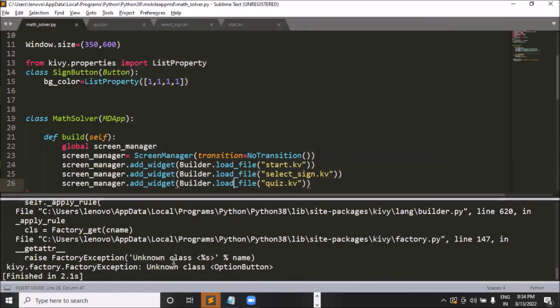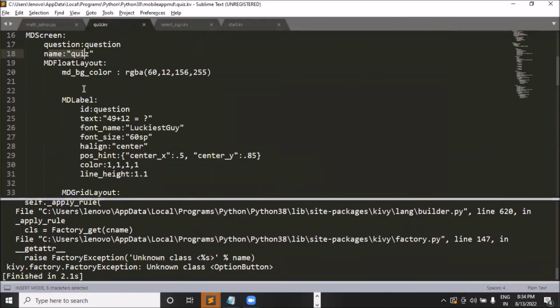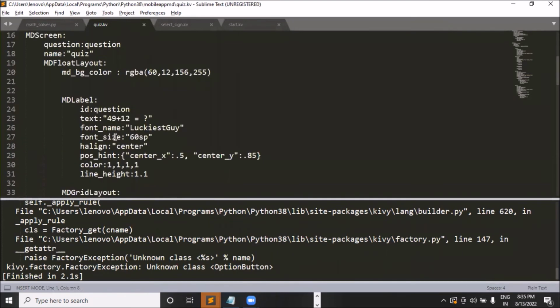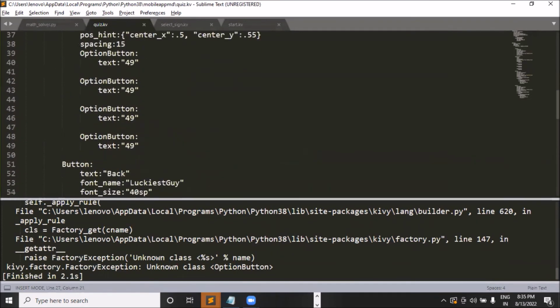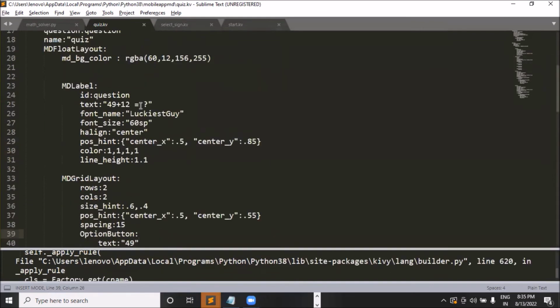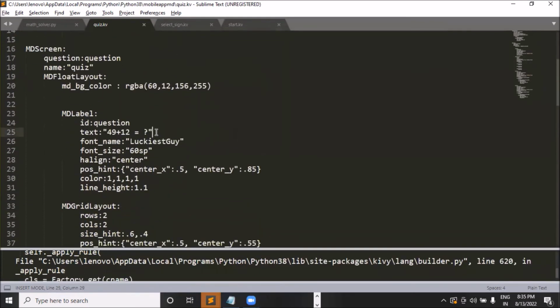Factory exception: unknown class option button. Here we have used option button. We have used it in the correct way. No problem, we'll look into this afterwards.